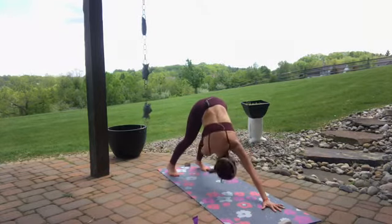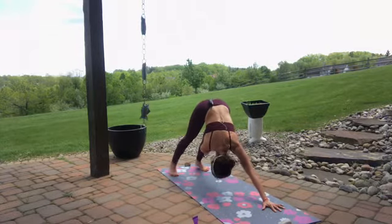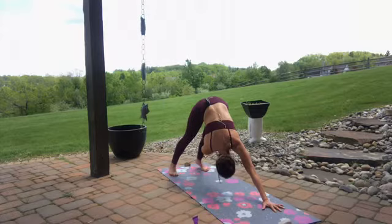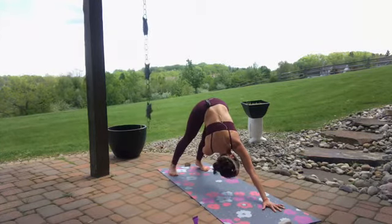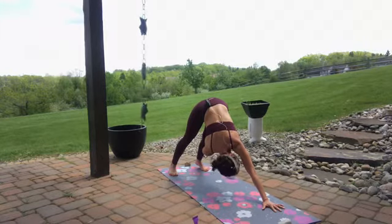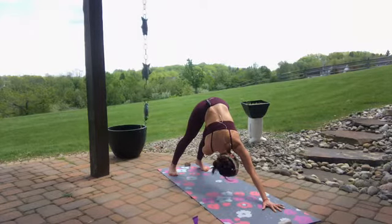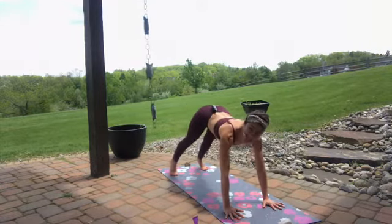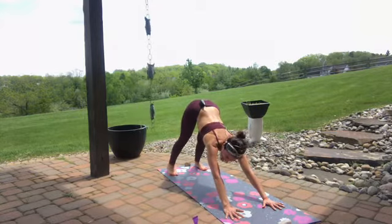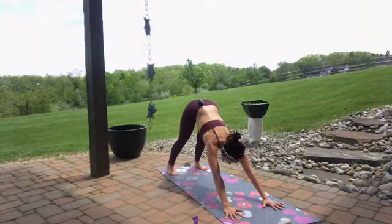So right hand is gonna look for that left leg. And remember, my heels are gonna go down into the ground if possible, or aiming for that ground. So right hand, I'm grabbing my left foot, and I'm looking through my left armpit. It feels very good. And again, into center with both hands, and take those heels back, and take those hips back. And take a deep breath.